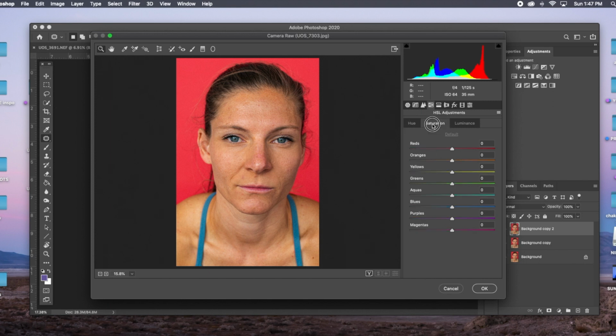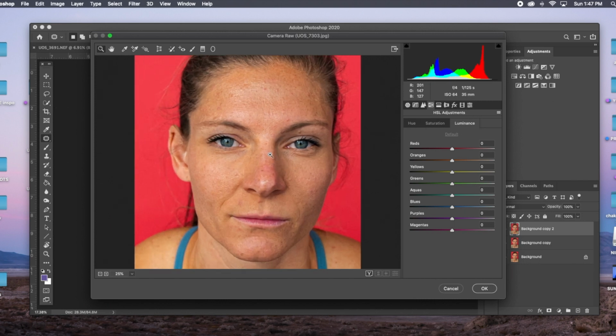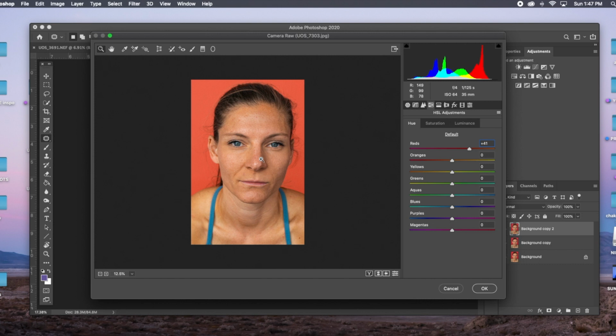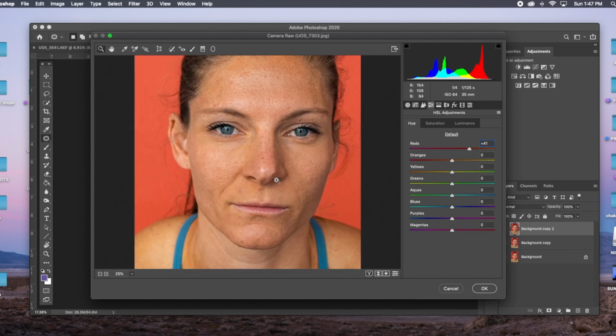Here you'll see hue, saturation, luminosity, and I normally toy with all of these. What I like to use mostly would be hue. As you can see, these reds are in the background as well as in her skin. I really like that when you toy with them here, the same red that's in her skin is going to blend in with whatever red is changing in the backdrop. So this is a really cool way to make sure that the feel of the image is basically universal all around.